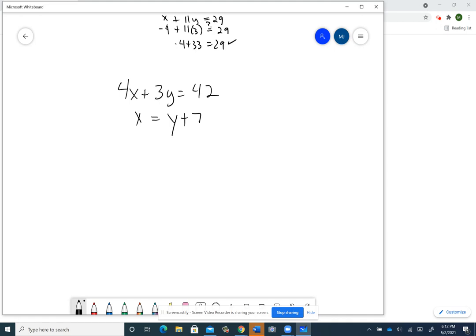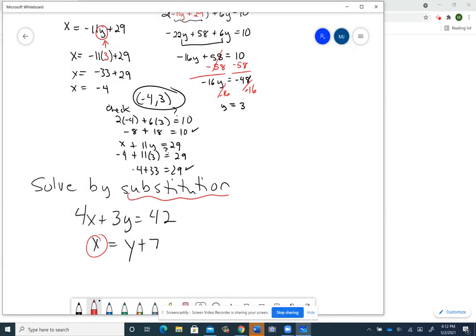Okay, so what you're trying to do on these is solve by substitution. The reason we're going to use that method is because one of the variables is by itself already. If it weren't, we could still use substitution, but we might have had to do something to get it by itself. That was the question another student asked, so let me show you that real quick too.